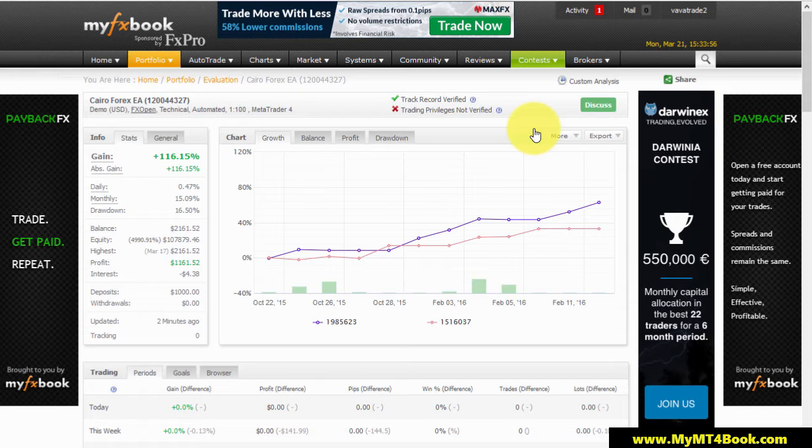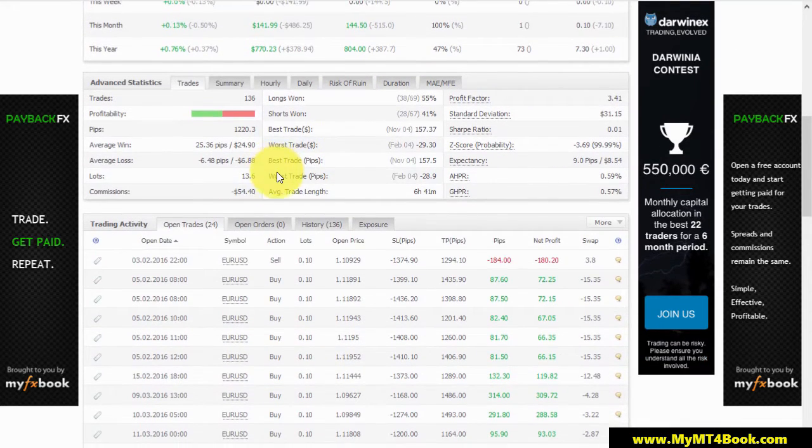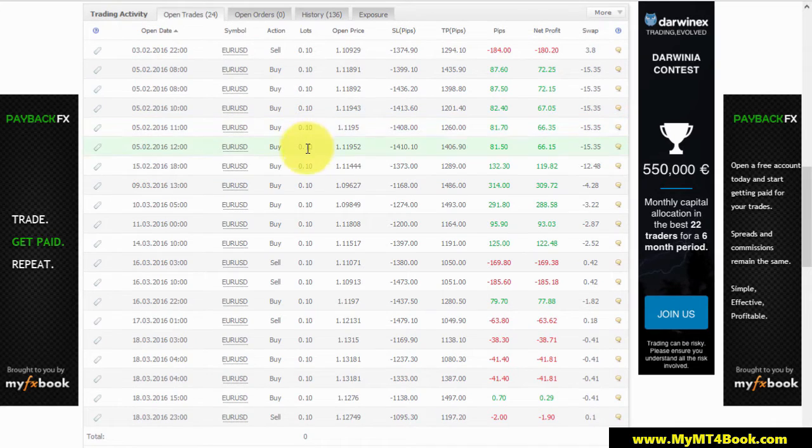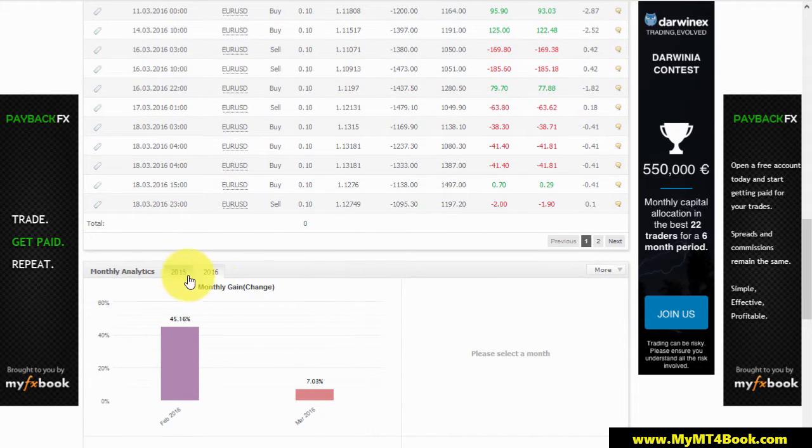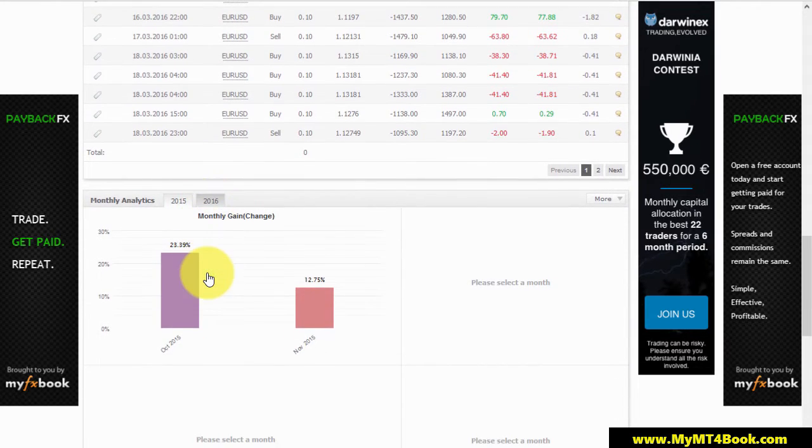And I can see that both of them together gained like 160%, which is more than $1,000 if I had started with a $1,000 account. And all the trades use mini lots, no fancy money management or anything like that. And I can see that October and November were quite a good month for the trading strategy. There are no trades in December and January, but then in February it made like 45%.